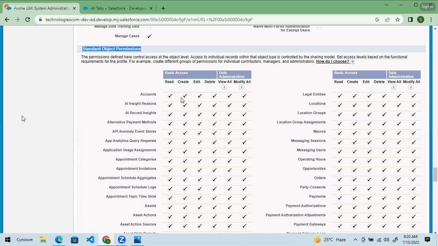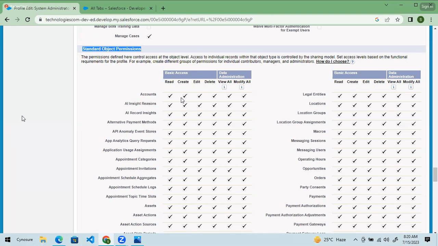Okay, fine. So view all means if you have the view all permission, then you can view all the records. Otherwise, you can view only your records. This has a connection with record level security, so I will explain it in detail after that.